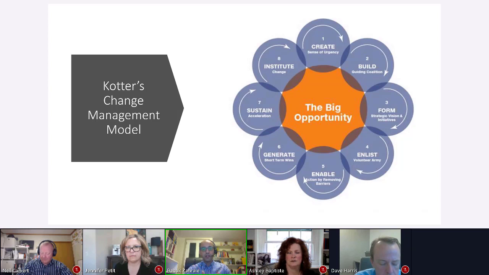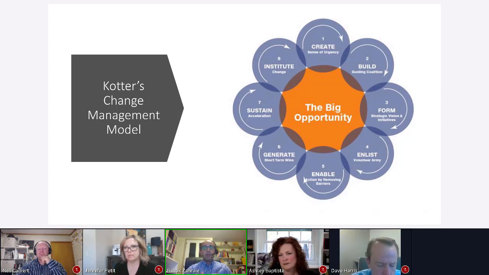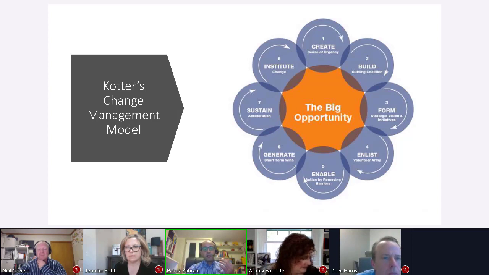It starts by creating a sense of urgency, which means developing the need for change, and this may help your organization spark the initial motivation to get things going, by identifying potential threats, developing scenarios, showing what could happen in the future, and also examining some opportunities that might be available. It continues by building a partnership, convincing people that change is necessary, which takes strong leadership and visible support from key people in the organization, and then it moves on to form a strategic vision and initiative.